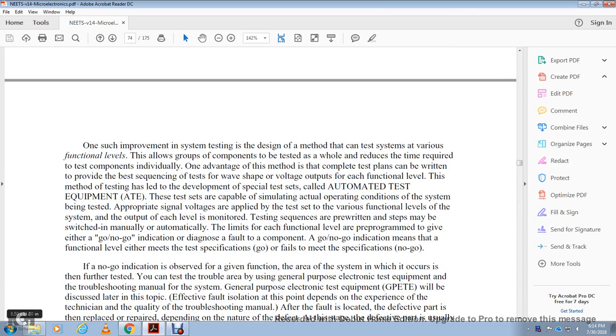One such improvement in system testing is a design method that can test the system at the functional level, with a group of components tested as a whole, reducing the time required to test the components individually. One advantage of the method is that the complete test plan can be written to provide the best sequence of testing of the waveshape of the voltage output for each functional level. This method of testing has led to the development of special test sets called Automated Test Equipment, ATE. The test set is capable of simulating the actual operating conditions of the system being tested. Appropriate signal voltages are applied by the test set at the various functional levels of the system, and the output at each level is monitored in the testing sequence.